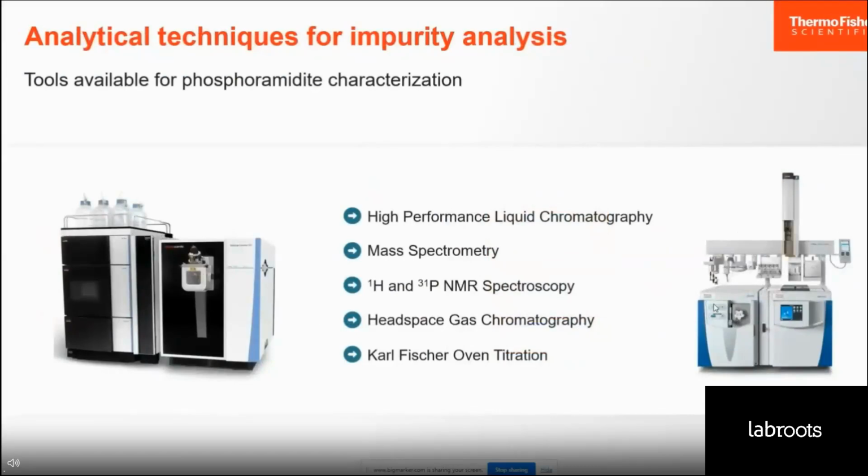The analytical techniques used in the final release testing include not only HPLC purity supported by the mass spec that we talked about today, but also include NMR. So phosphorus NMR gives us an orthogonal method to confirm purity, looking for phosphorus-related impurities that may not be UV active. Headspace GC is used to determine the levels of residual solvent in the product. And then finally, the oven Karl Fischer is used to determine the water content of the products. This oven technique is used on amidites, as they will react with the KF reagent directly and give false high water results.